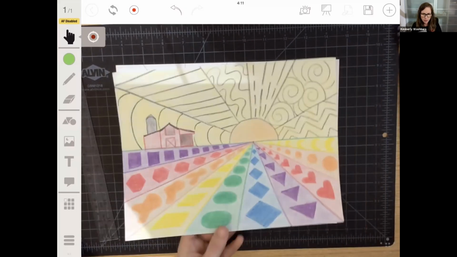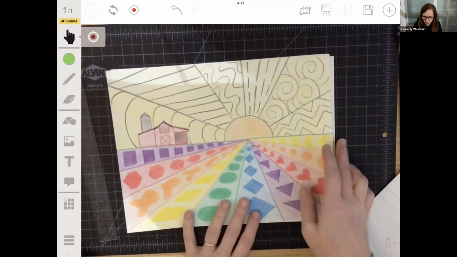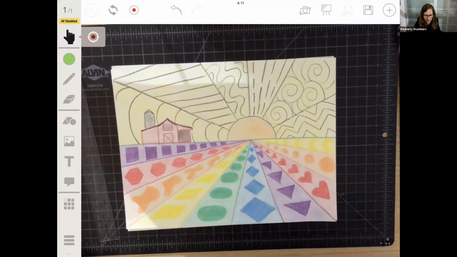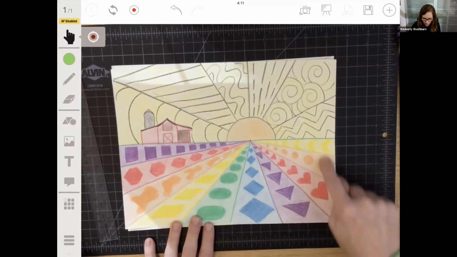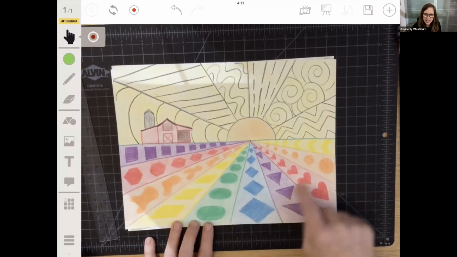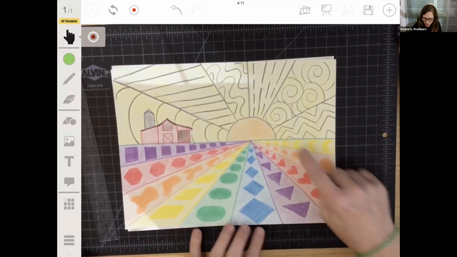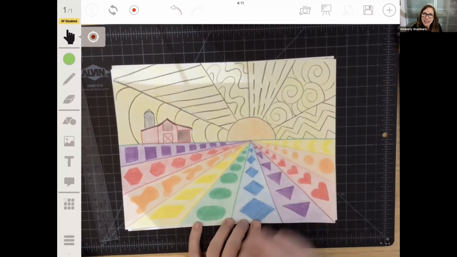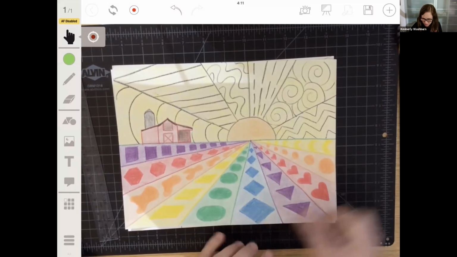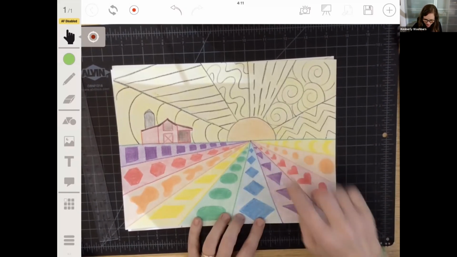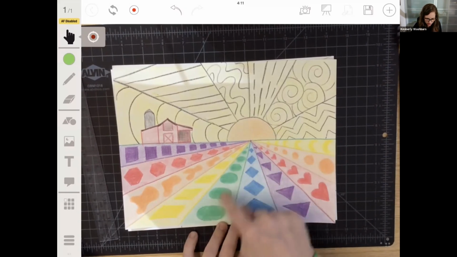So I'm going to show you a simple one that I did first. In this one, I used the rows of my farm, and I sort of made a shape farm. I liked to imagine that my shapes were like the crops in the field. In each row, I chose a different shape.